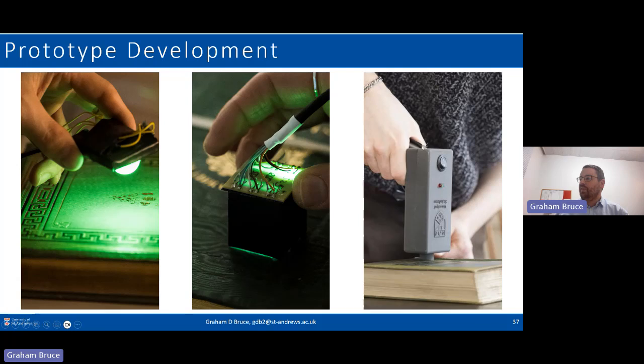And ultimately what we've come up with is this tool here, which is a little handheld gun-like tool. Looks a bit like a supermarket checkout gun or something like that, where you pull the trigger and it will go beep and show a green light if the book is safe, and it will go boop boop and show a red light if the book is dangerous. And we're able to do that in a really handheld, easy to interpret fashion.